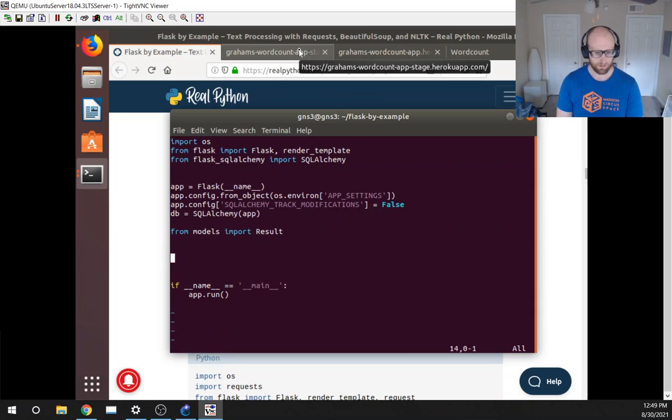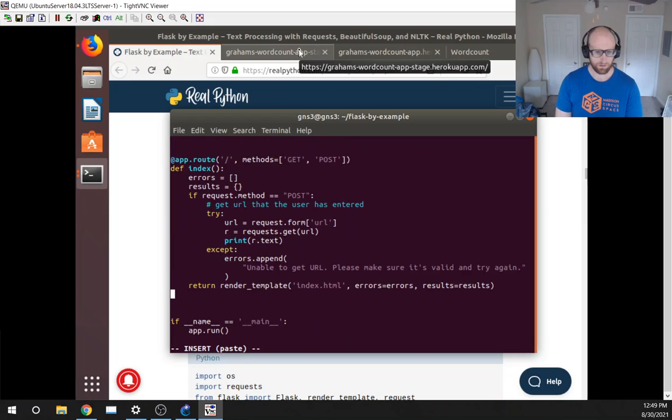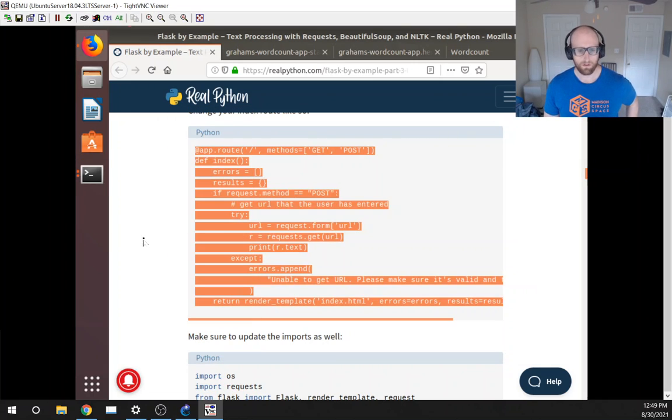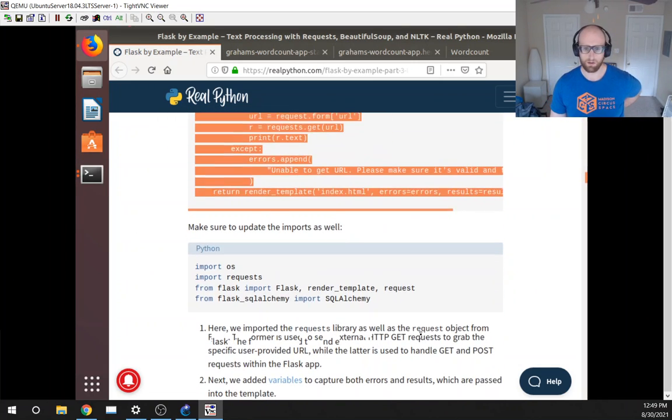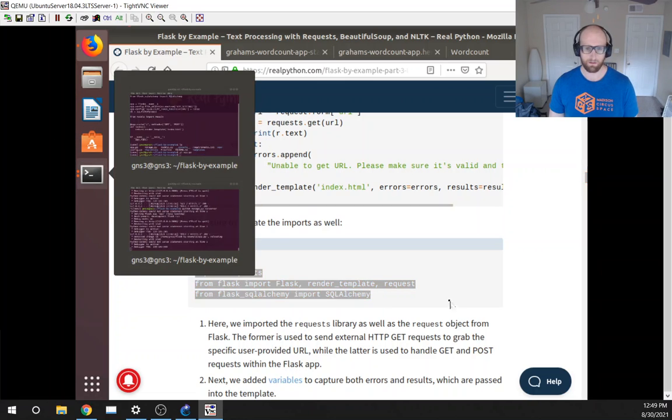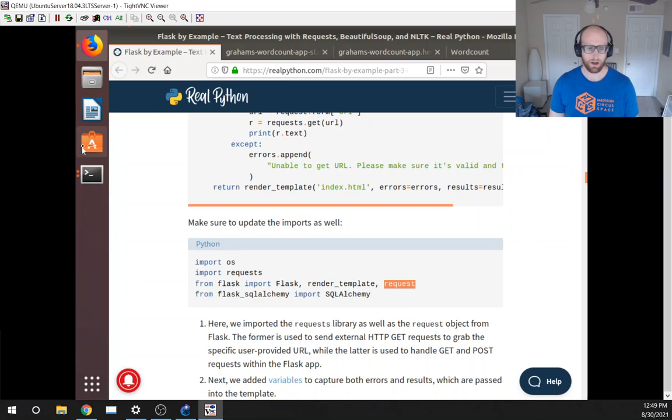All right, looks good to me. Okay, so make sure to update the imports as well. So we've got to update the imports in the app.py file so that we have the requests module added.